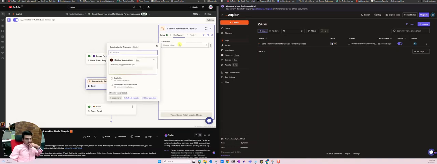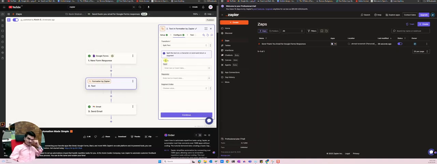I'll click on this drop down, and here we have all sorts of different options. For example, you could capitalize text. Right over here, if we go down a little bit more, you could trim the white space. And let's continue going down to see if we could find an option for splitting text. Right here, we have an option to split. I'll select that. Next, we need to tell it what we would like to split.